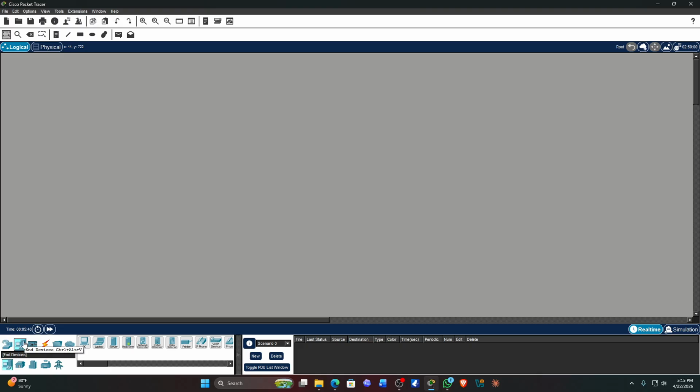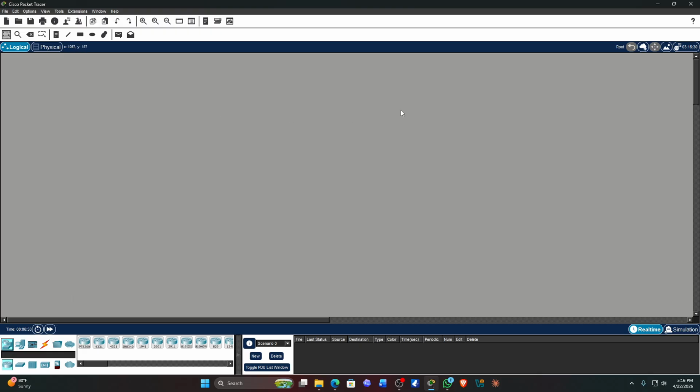And then coming to the top layer, end devices, these are all those devices like laptops, PCs, things like servers, network servers, things like phones for example, network controllers, printers and all that are under end devices. So when we come here to end devices we can see things like PC, laptop, server, media server, etc. Anything that you can imagine in computer networking, you can find it in Cisco Packet Tracer. So as you can see, Cisco Packet Tracer is a very, very handy program for anyone in cybersecurity and networking.